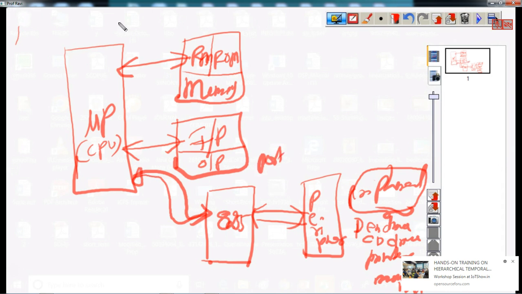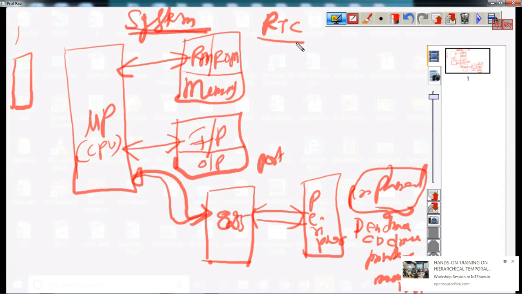So to design a microprocessor-based system, or programmable system, we want memory and other peripheral devices, and the peripheral devices can be connected through the 8255. And for any computer-like system, we need time, which we call a real-time clock.